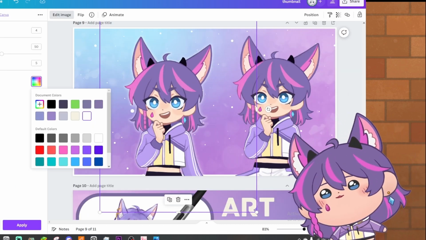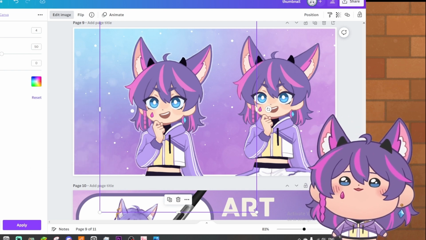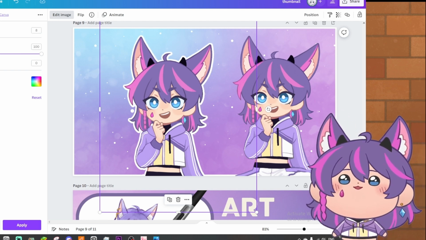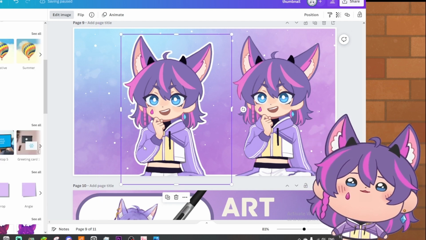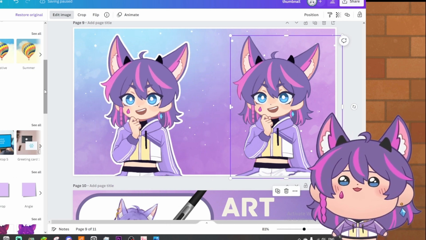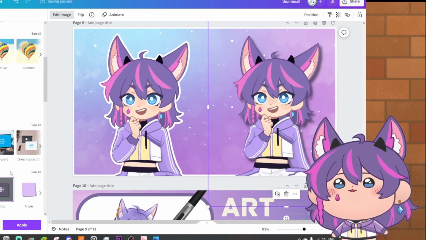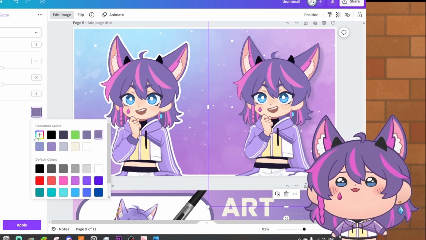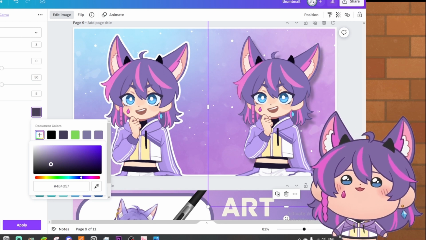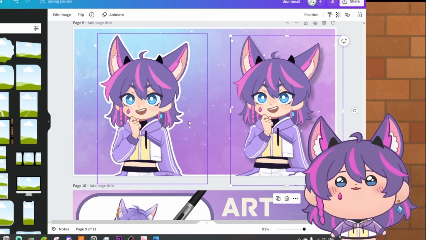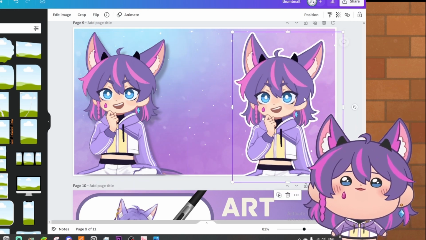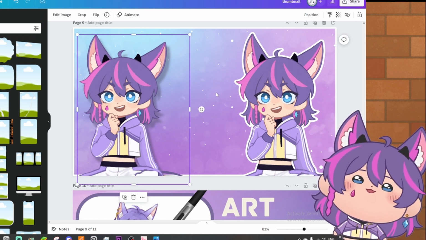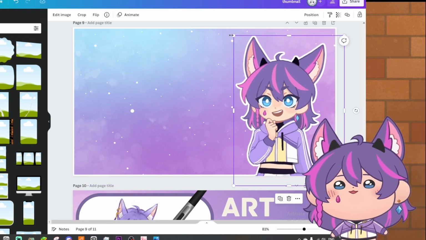This way is also nice, but I feel like it's more eye-catching to do a full outline like that. And then you can also do a drop shadow, which just sort of adds a shadow offset here. I think it's a bit harsh though. Might have to pick a shadow that's a little more light. Something like this could be an option if you have a lighter background. But this one works better for this background. This one, I think, looks better with the blue, but not so much with this side. So we're gonna keep this one.